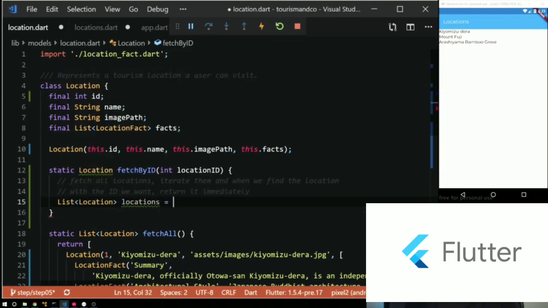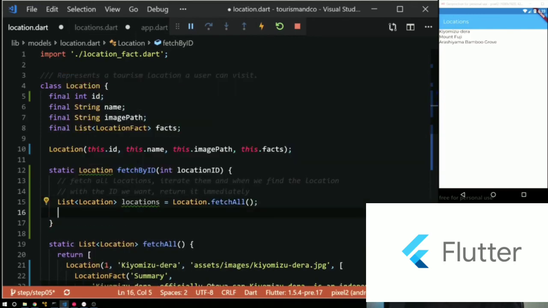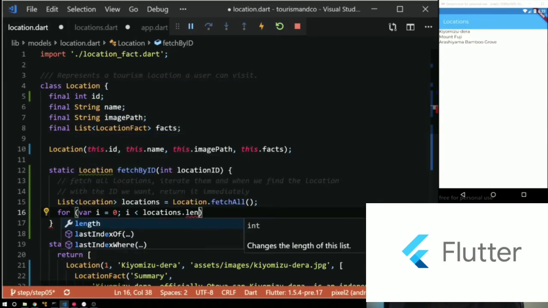So we're going to first fetch all our locations. So we're going to say location fetch all. And then I'm going to have a for loop. A for loop in Dart is pretty simple. It looks like a lot of for loops in other programming languages, so I don't need to explain too much.